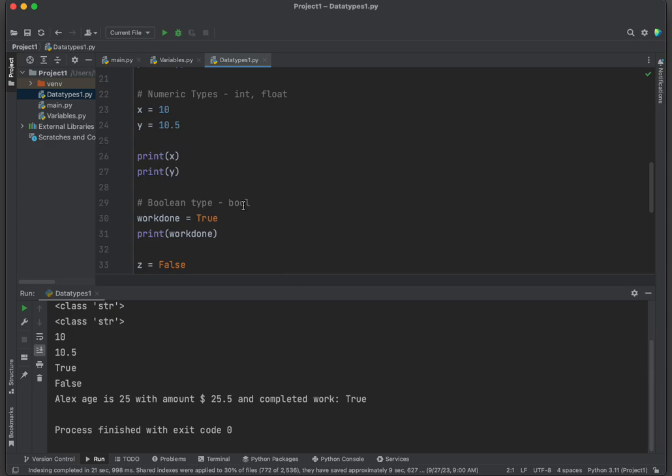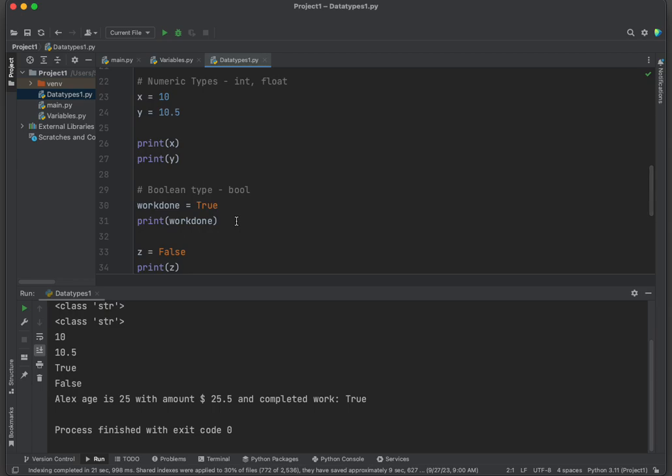And the next one is the Boolean. Boolean type is true or false. As we code in Python, there are situations where you want to know the status of a certain activity or variable. You want to store the status as true or false, and based on the condition, you might do some work. So you can use this Boolean data type, and the Boolean data type comes with a predefined value.